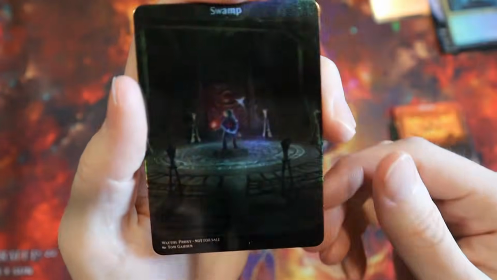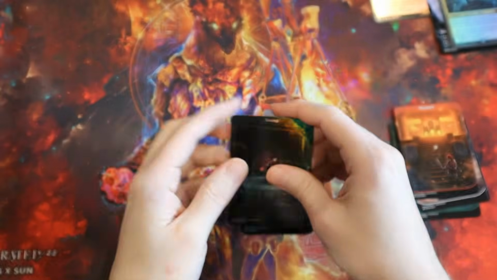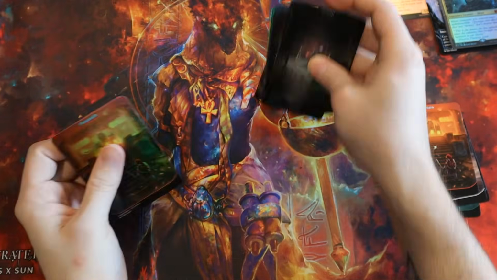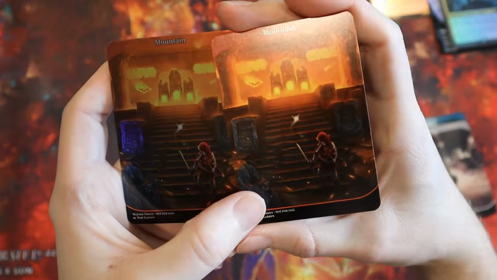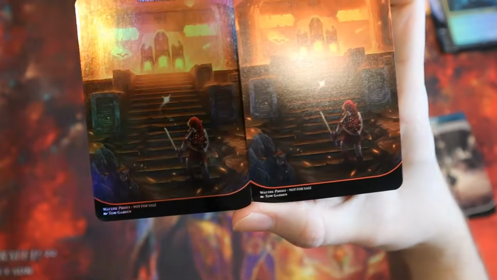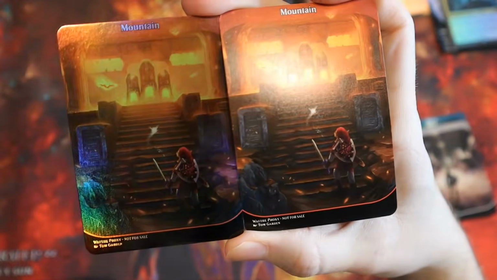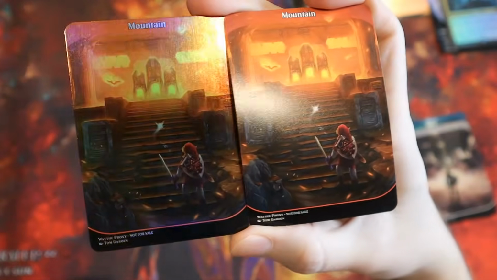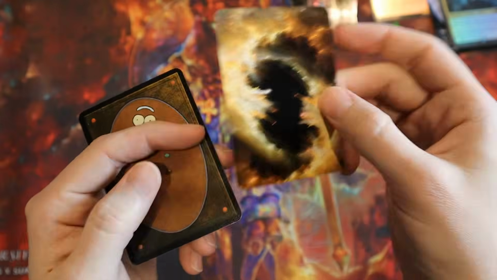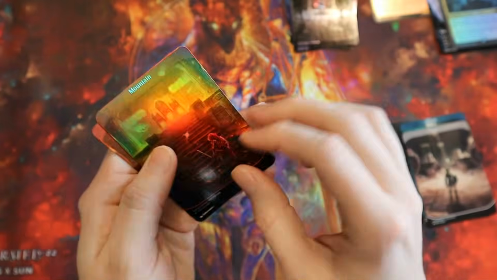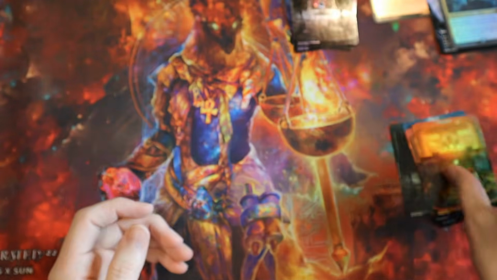You can't really tell much of a difference other than it's way darker, but it does pop the color out a little bit better. So if you really look at the difference, it's extremely dark comparatively. You're missing out on a lot of detail. Again, it doesn't look terrible. It's not bad. It's just, in my opinion, I like the non-foils better. As you can see with the full gloss on the back, it's very sheen, very color poppy.